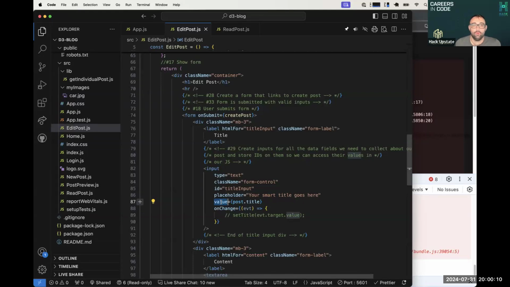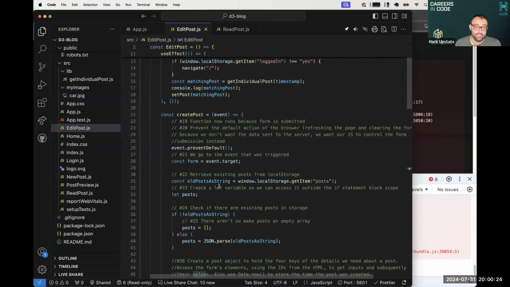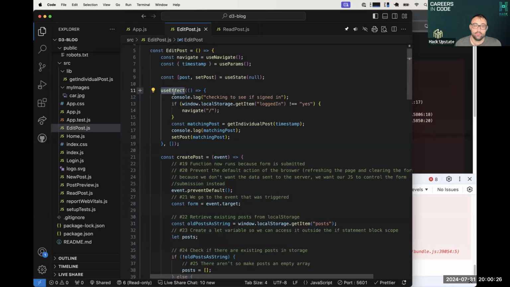You've seen this before. We are doing it in the useEffect. The useEffect is what is setting the post. My hint is order. When does this useEffect run?